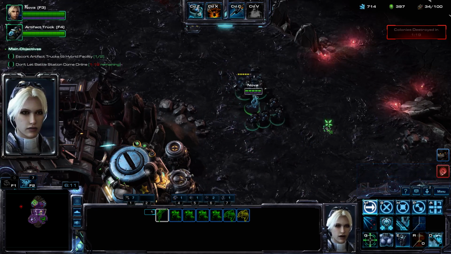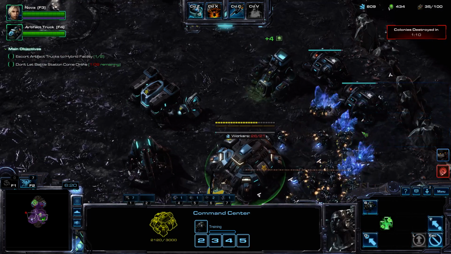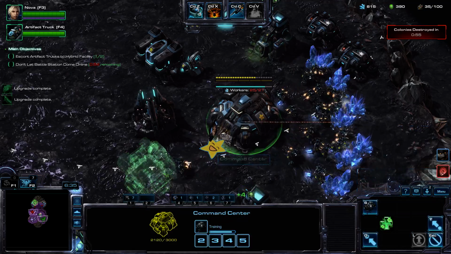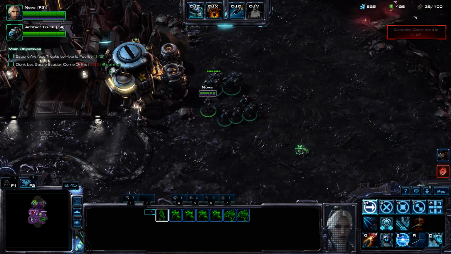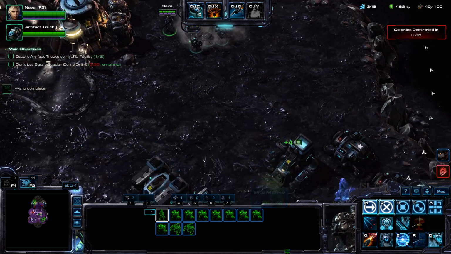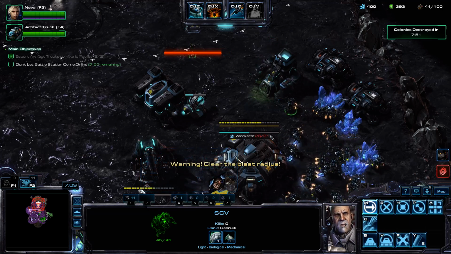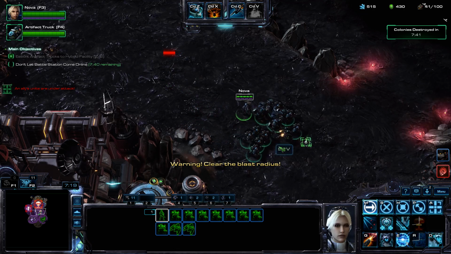Hostile sighted, inbound on our base. SCV ready. Upgrade complete. SCV ready. Say again? I'm reading you. Gangway, coming through. Get to safety. It's about to blow. SCV ready. What's going on? Our allies are being attacked. SCV ready.